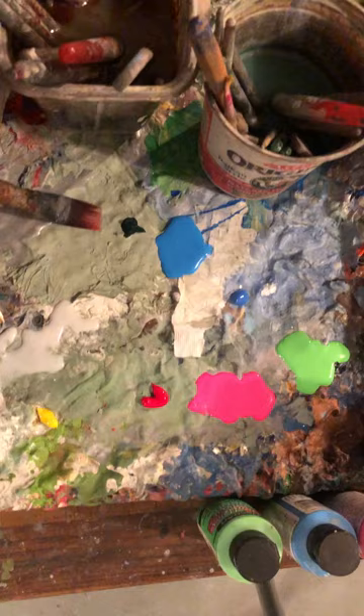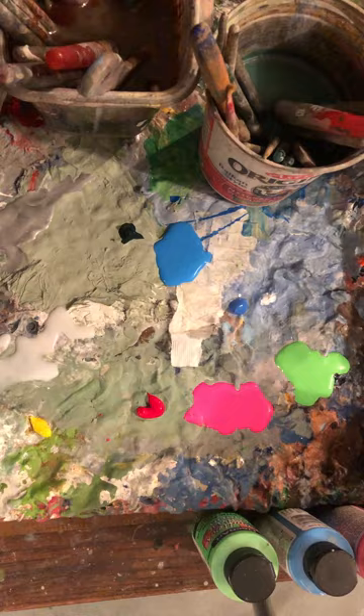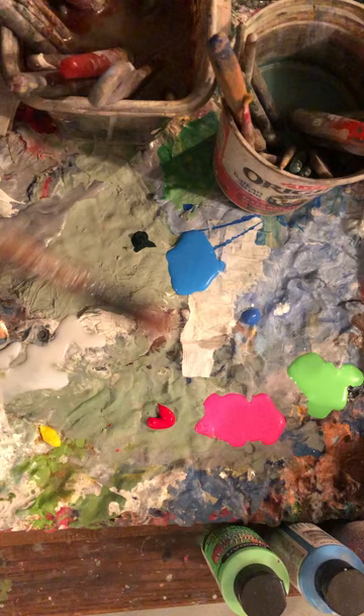I've even added viridian green, which we have been using a little bit of, by way of phthalo blue, phthalo green. We've been pushing color a little bit lately in this class. These other larger pools of pigment some of you may have: a bit of fluorescent pink, a bit of fluorescent green, a bit of fluorescent blue, and those are dollar store colors as well.